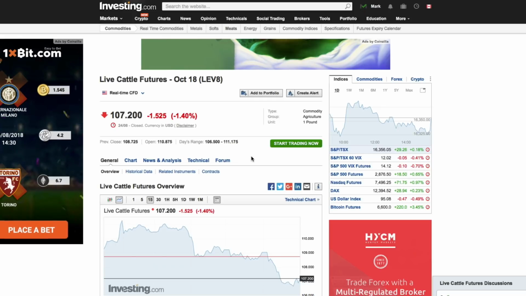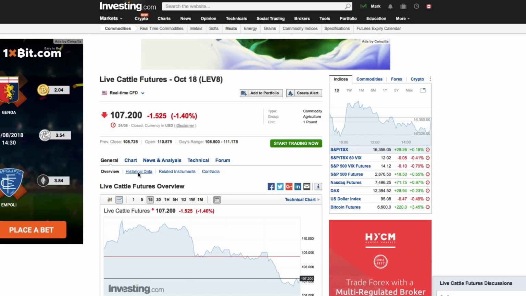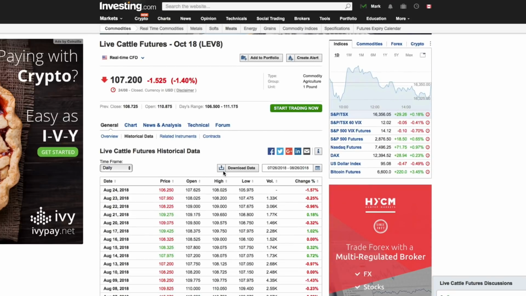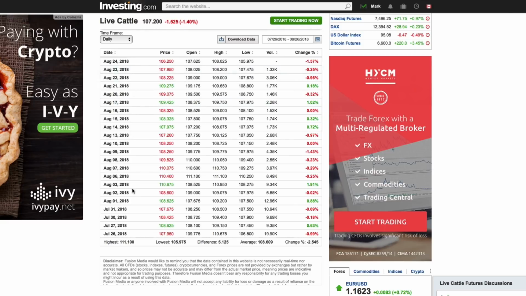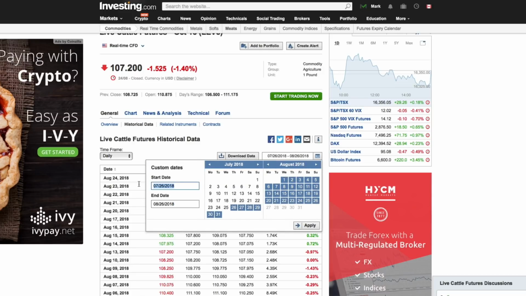It works really well. So go to investing.com, and of course, like I say, you have this row across the top, and you'll find the meats. You'll find live cattle. Here we are. Over here, you'll see historical data. Let's just click on that. It just gives you about the last 20 or 25 trading days, and that's it. But you can set your own range. So we'll set from here 01, 2014 to 2018. Have I got that?